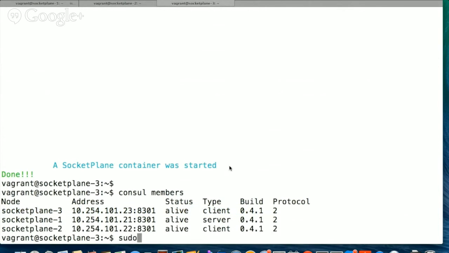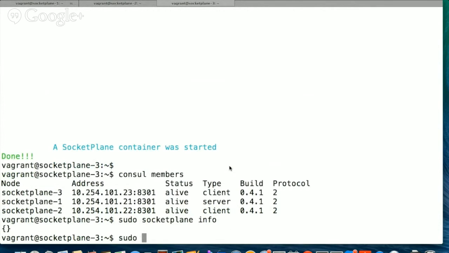Now it looks like Consul, our Socketplane agent, is up. We're seeing that all three hosts have the metadata store, which is our key-value store for right now. So we'll do an info, and everything's good. Again, a little bonus: you got to see how to do a little bit of troubleshooting, and how to do an intended install instead of an unintended install.